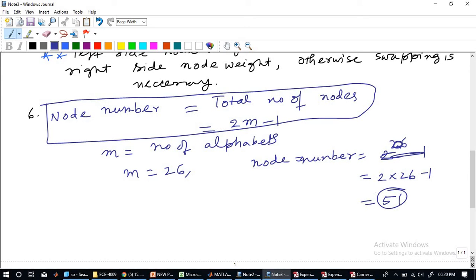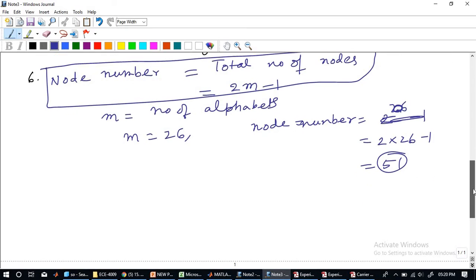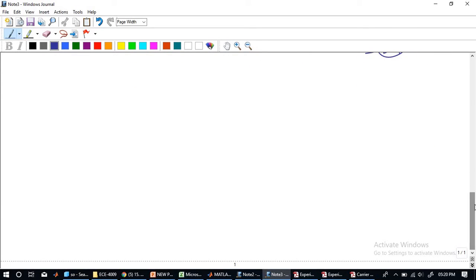Okay. Now we get directly to a numerical. We'll try to update the whole listing based on the nodes. So let us do it. Keep this with you. I don't need it for the time being. We'll take care of one numerical. The question is, the message we have is AARDVARK. Using adaptive Huffman coding, create the tree or the binary decision tree for the message.